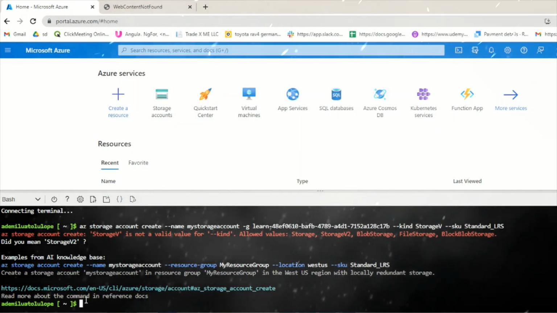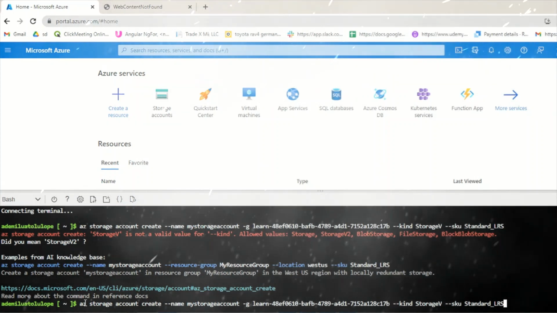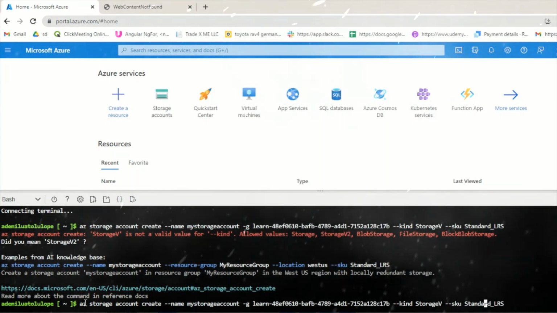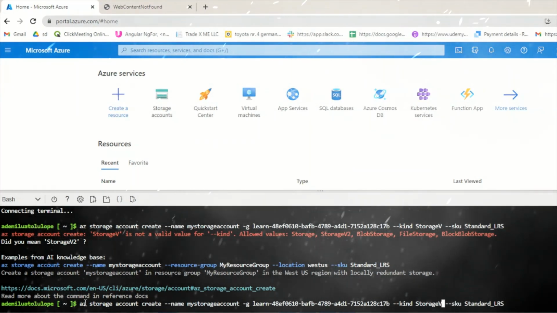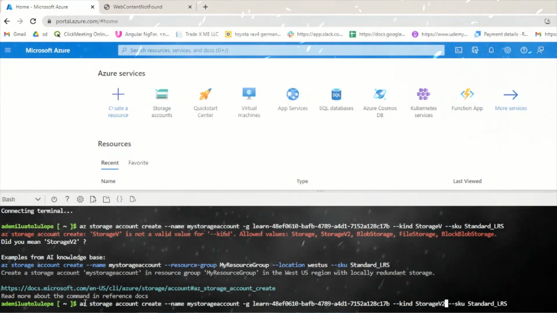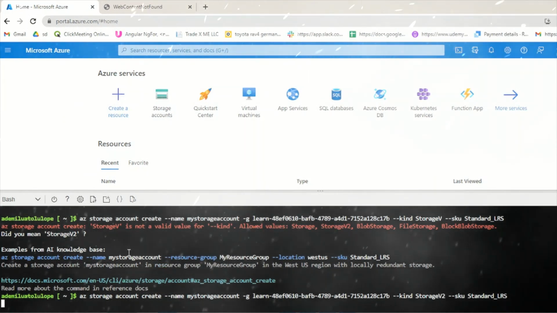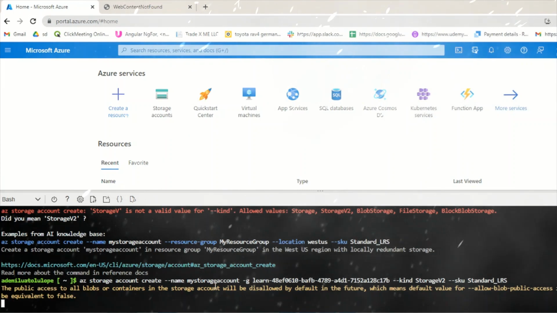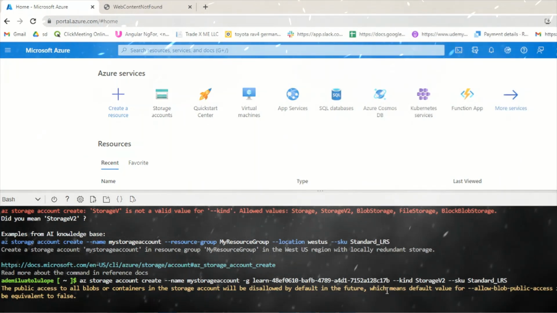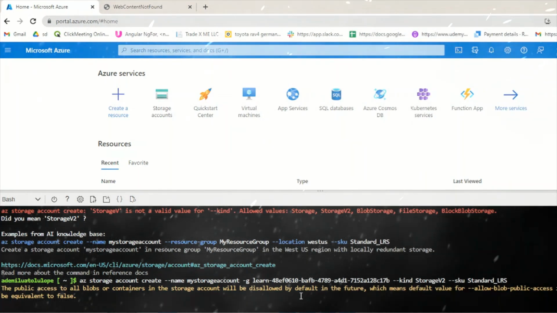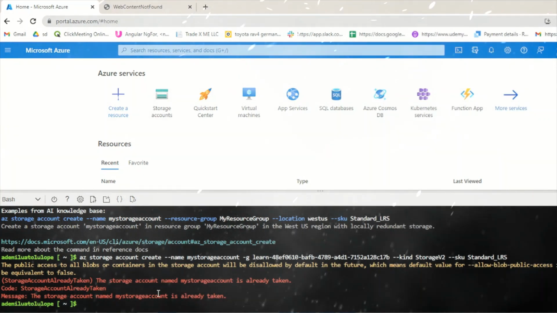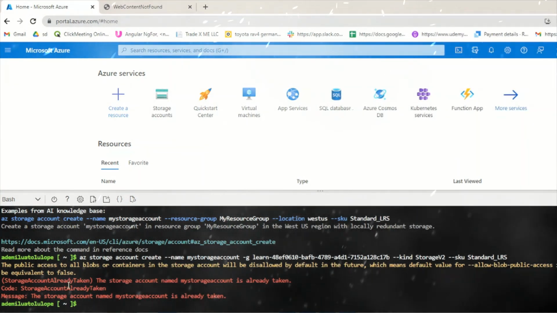So that was a typo. So what I'm going to do is go back with the command and put 2 in front of the V. Then I hit enter one more time, and right now we can see that the command is accepted and the storage account is on the way to be created.